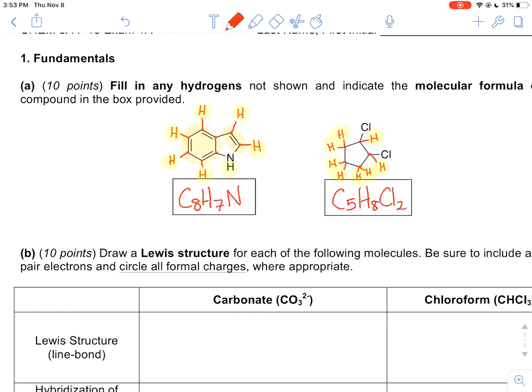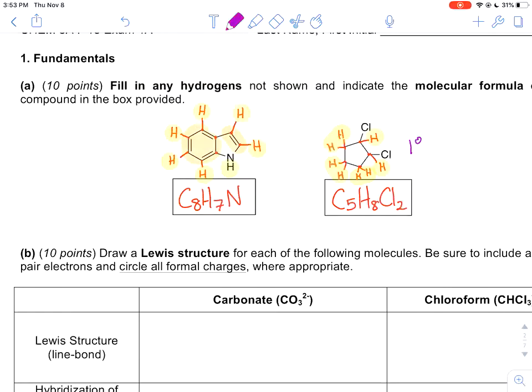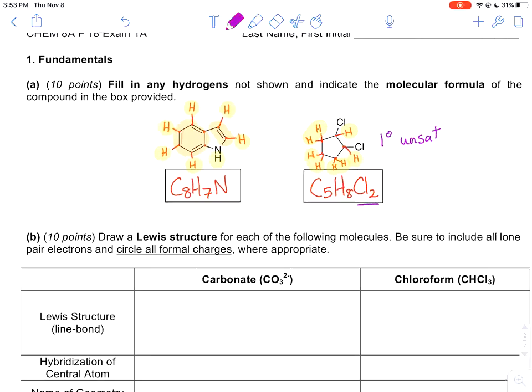If we did this right, we should be able to use the degree of unsaturation formula that you guys have since learned. And it should work out that this compound here, though this is not part of the question, has 1 degree of unsaturation. So that means that you have 2 fewer hydrogens than in the typical molecular formula, also accounting for the fact that these chlorines are going to occupy the space of a hydrogen. Moving on, because I'm getting ahead of myself.